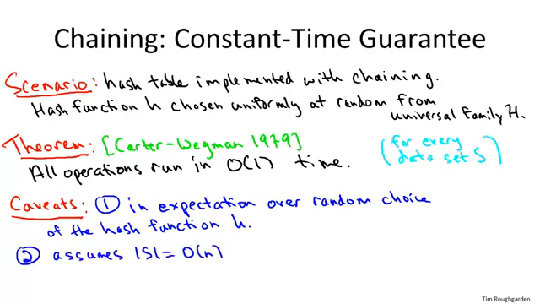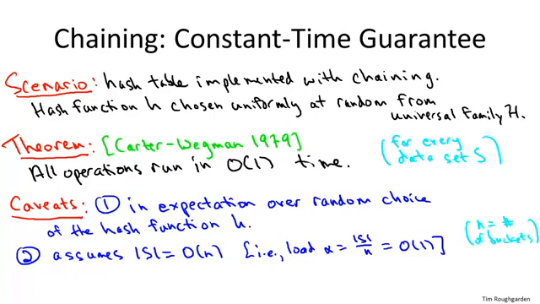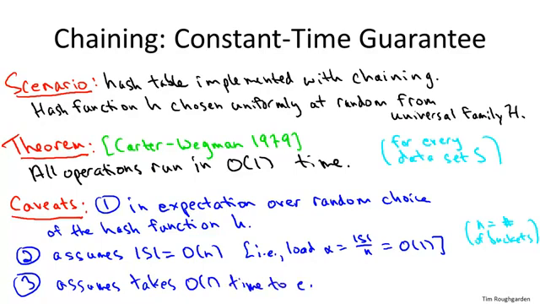That is, the load, alpha, the number of objects in the table divided by the number of buckets, should be constant for this theorem to hold. And finally, whenever you do a hash table operation, you have to invoke the hash function on whatever key you're given. So in order to have constant time performance, it better be the case that it only takes constant time to evaluate your hash function. And that's something we also discussed in the previous video, when we emphasized the importance of having simple universal hash functions, like those random linear combinations we discussed in the previous video.